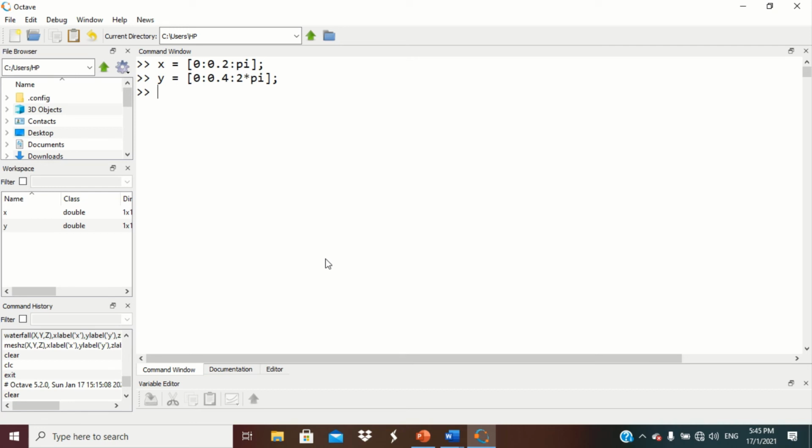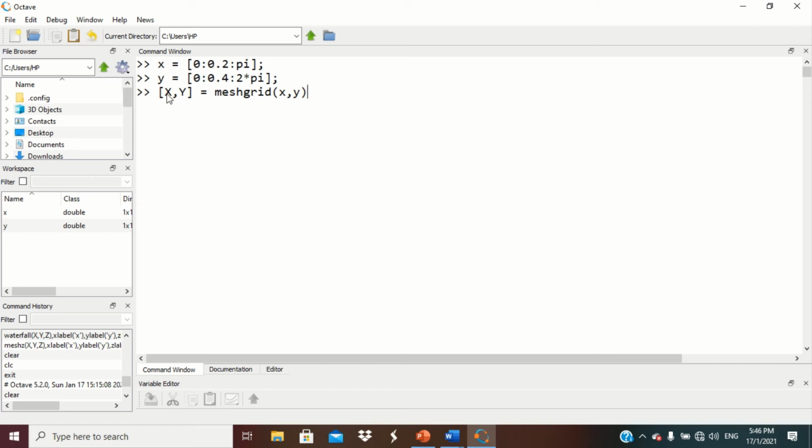Let's say the function is z equal to sine x multiplied by cosine y. What I want to do is transform these vectors to matrices, capital X, capital Y, using meshgrid.